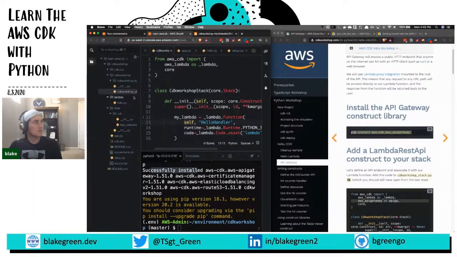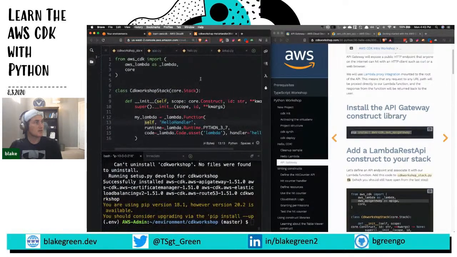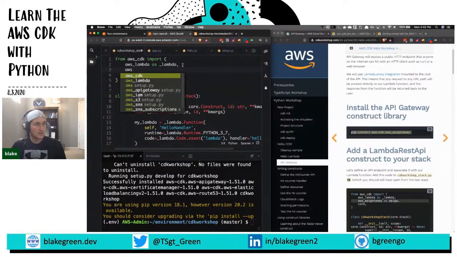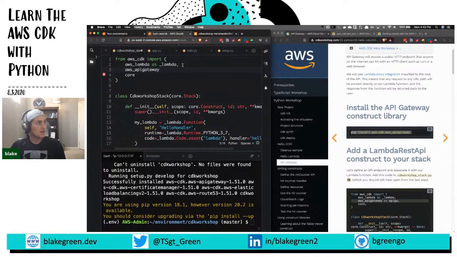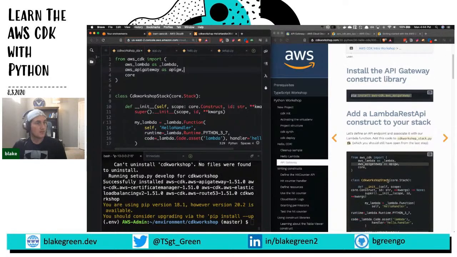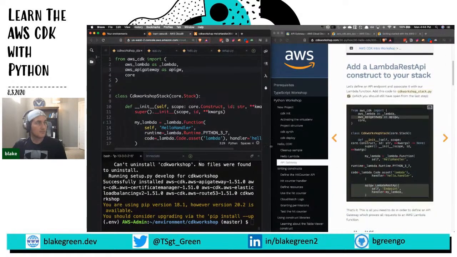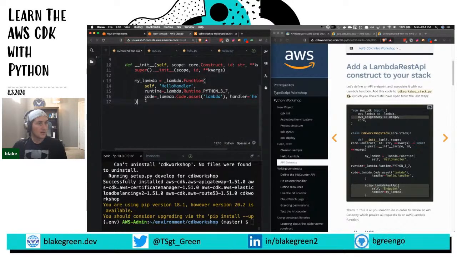So if we come back over here, and now we add aws_apigateway as apigw. And then below our Lambda function, we say apigw.LambdaRestApi.